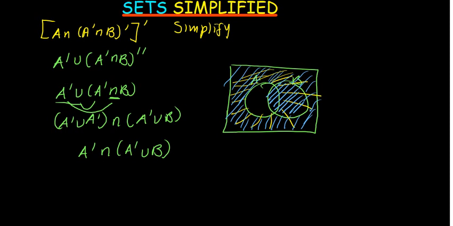Really, not even A complement union B. Look at this clearly: in the middle here we don't have any yellow line. We are talking about the intersection of A complement and A complement union B. So basically, if you intersect A complement and A complement union B, you are just going to get A complement. That's the answer. That is because the yellow lines and the blue lines are just meeting outside A. In A we don't have any yellow line. So we've simplified it to the simplest form. That is how you get to simplify.